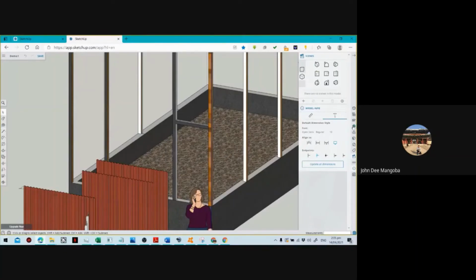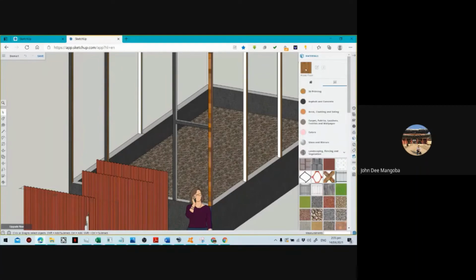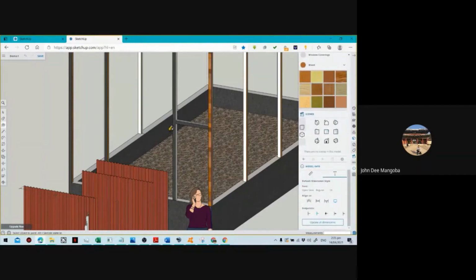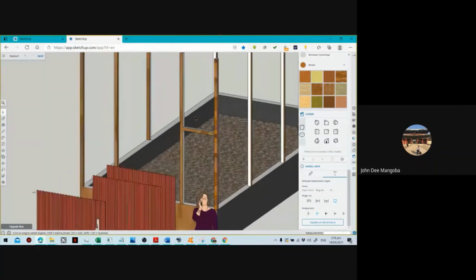Okay. Let me just color this one as wood para right away kapag mag-a-adjust ako, wood na yung papakita niya. Okay.